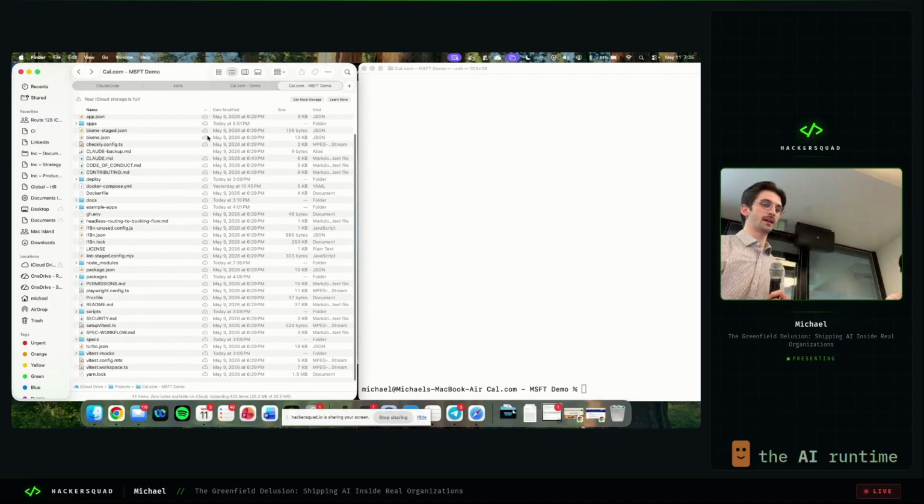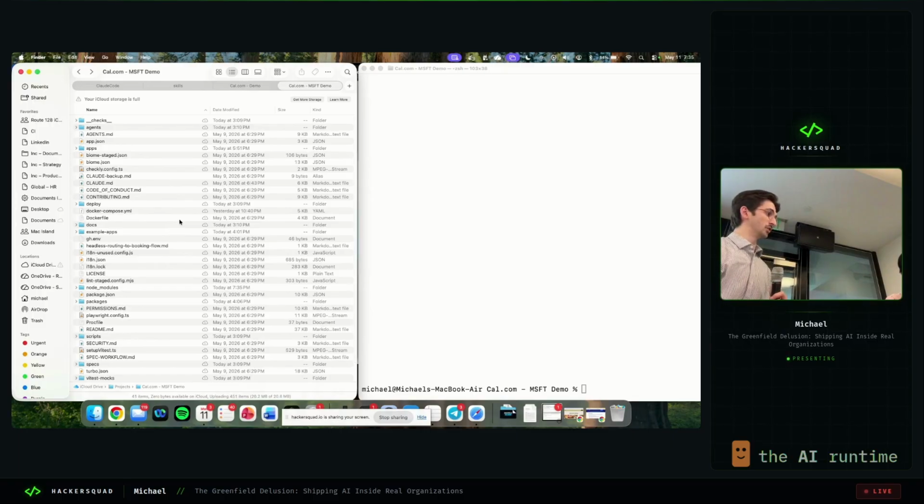We have a folder here, and this is our entire cal.com project. You might say initially, why don't we just download it now? It's 2 gigabytes. It's huge. And I wasn't sure how good the Microsoft Wi-Fi is at 7 p.m. So I pre-downloaded it. This is the only part of the stage trick here to make sure it actually runs.